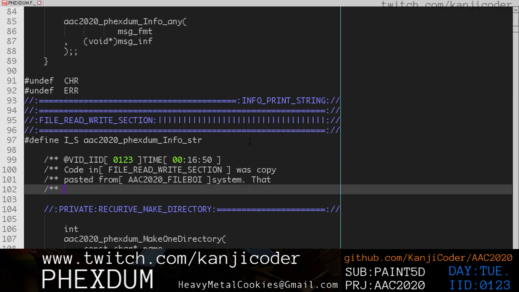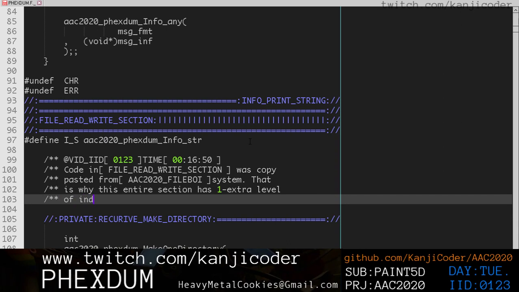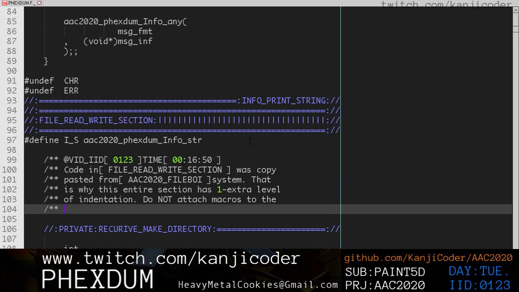That is why this entire section has one extra level of indentation. Do not attach macro arrows to the section header or footer.